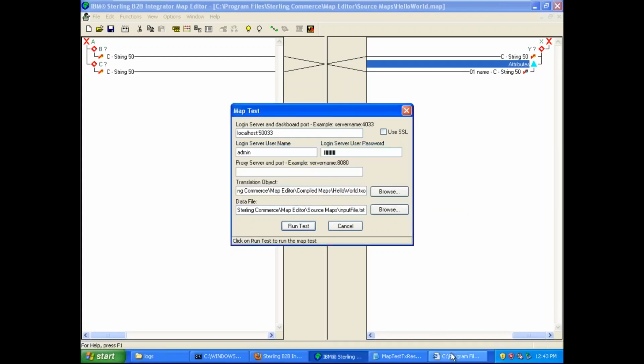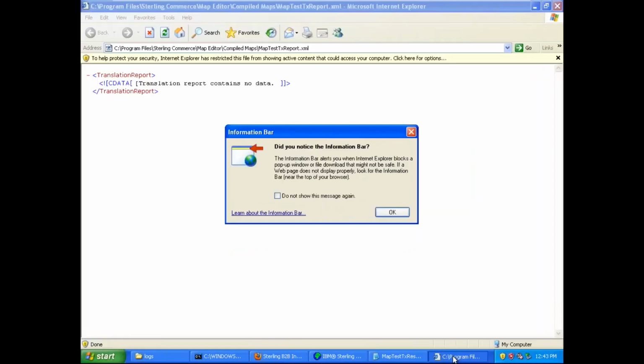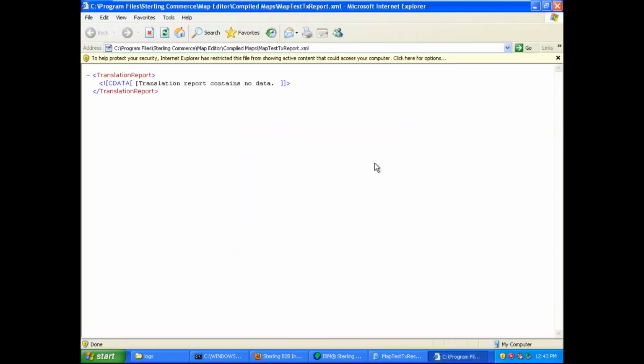Okay. Now, I just want to correct one thing. Actually, your map editor does not run your map. Your map is basically run by Sterling Integrator always. Now, how it happens, I will explain in the next session.